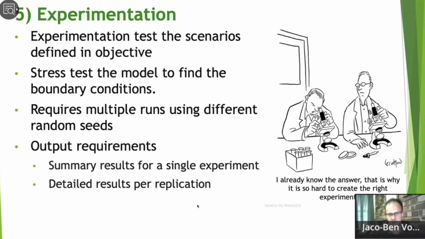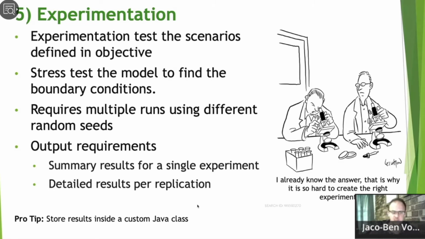So in this case, how I typically do it is, for the outputs, I create a summary result saying, for this scenario, I ran it 5 times. This is the average, minimum, maximum, standard deviation for each one of the metrics that I want to measure. And I also still keep detailed results for every replication, right? Because if you see, wow, this one's got a massive standard deviation, is it because all of them are different? Was just one of them different? How do they actually compare? And you don't normally look at them at first, but if you want to, you always have that data available.